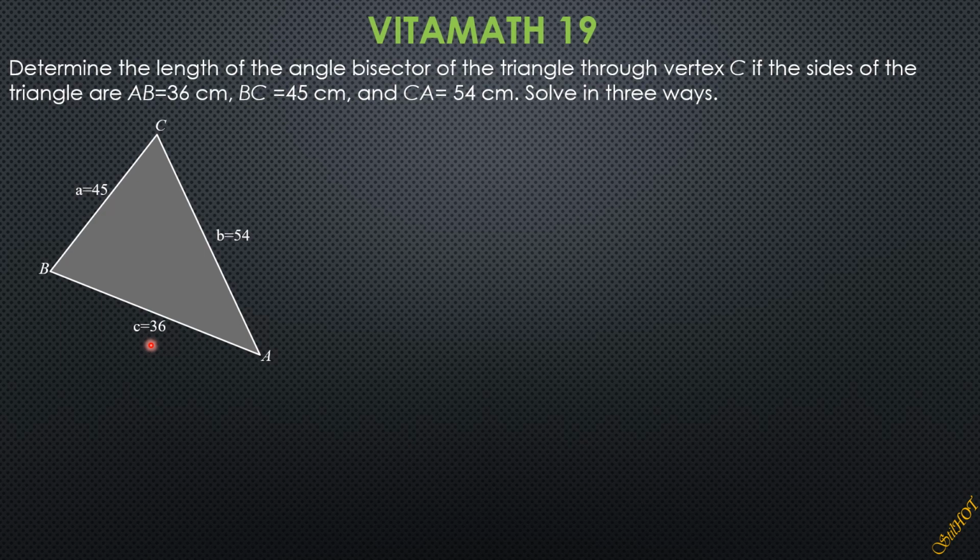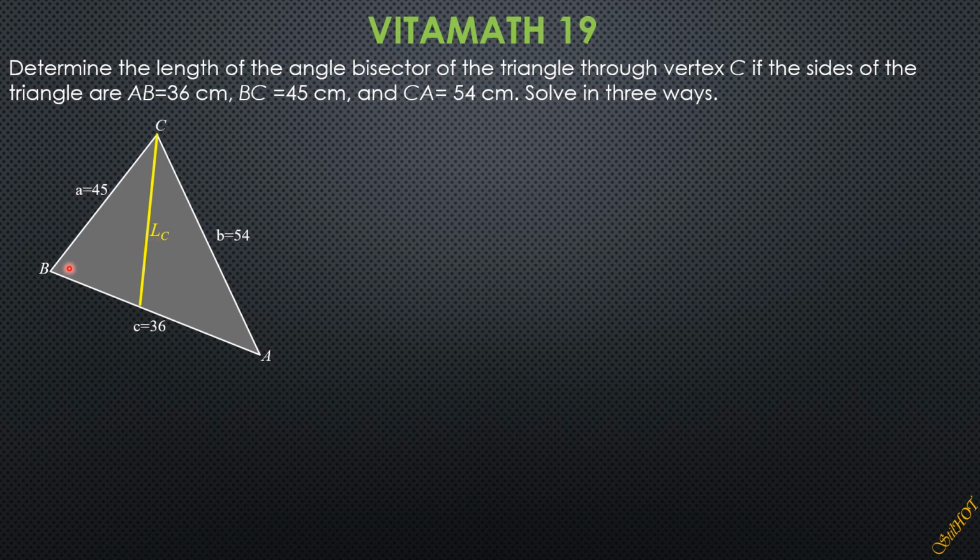If you just define the angle bisector through C, then it is the line segment that divides the angle at C into two equal parts. So therefore, a formula is no longer needed, just the basic trigonometry. So the procedure is this: this is the length of the angle bisector. Once angle C is obtained by cosine law, then divide it by 2, then you may consider the left triangle or the right triangle involving the length of the angle bisector.